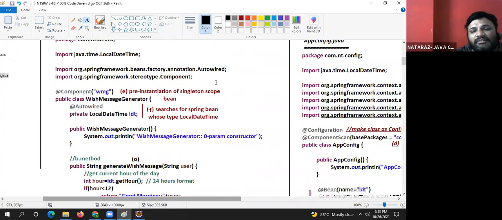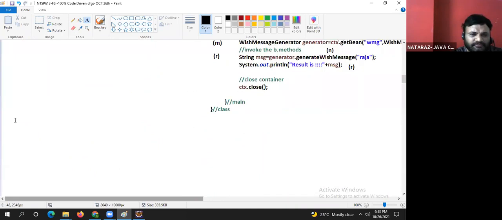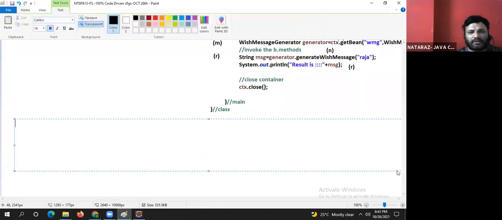Same as the previous annotation one, but the configuration class is extra. Right, guys.